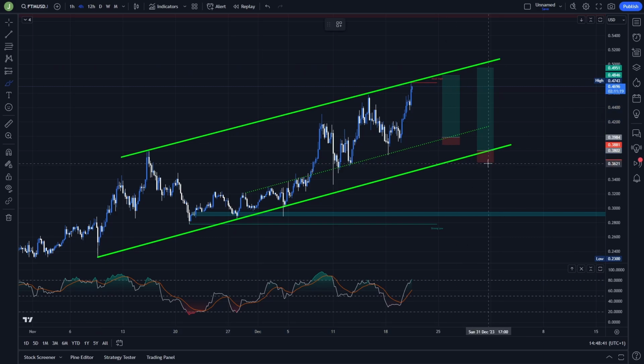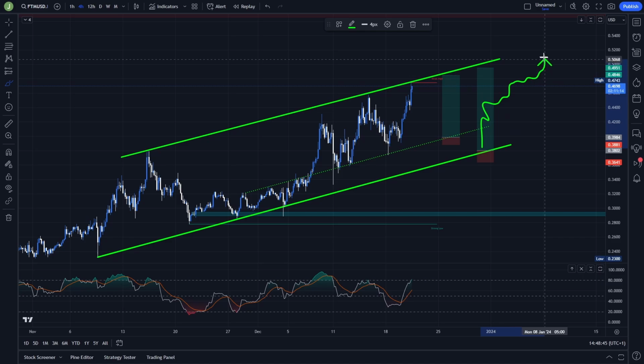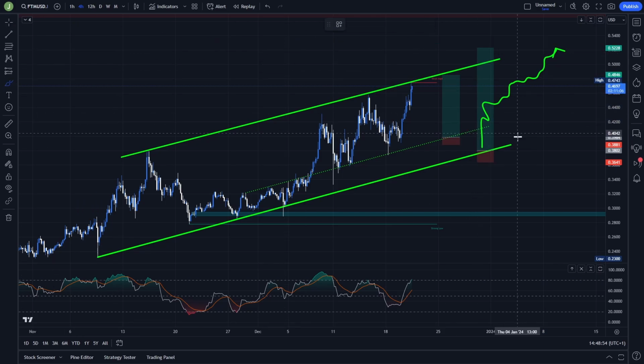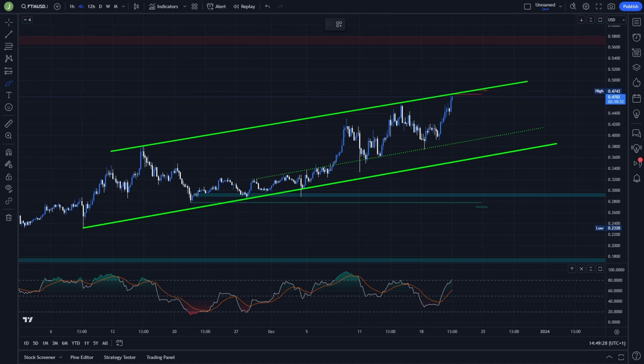And of course, the last take profit target will depend on how far we actually go there. Because if the market does, for example, something like this, then the last take profit target will be higher than if the market does, for example, something like this. And the last possible trading setup on the 4-hour chart will be valid after a breakout and support confirmation.